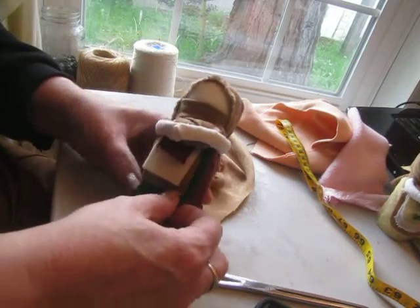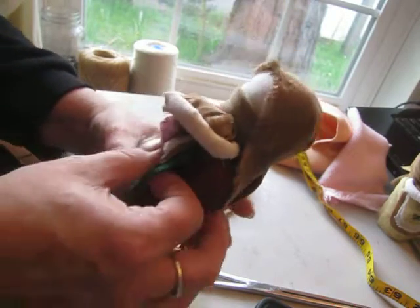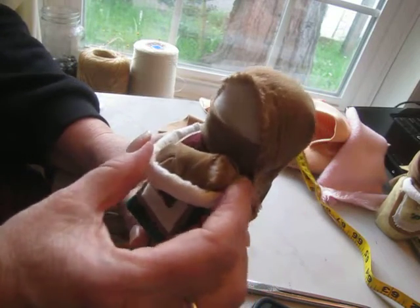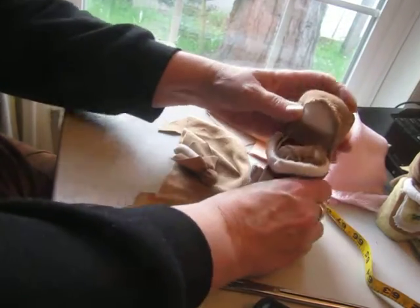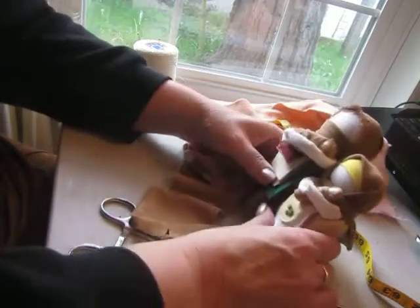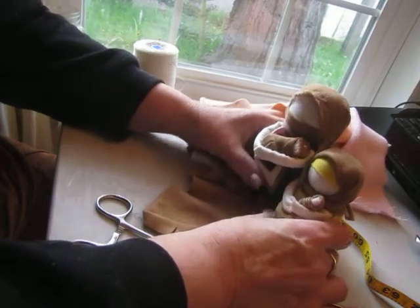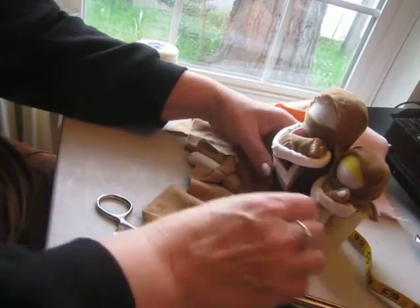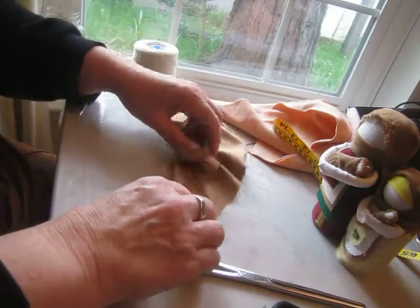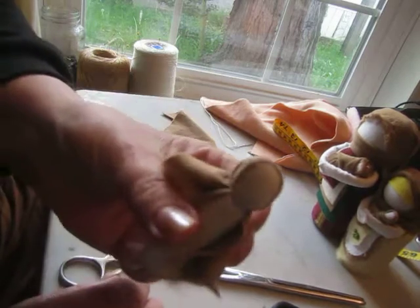I've really been — you've seen these dolls online, I know you have. Little Russian dolls, they're called traditional Russian harvest dolls. They have these little tiny babies, you know. There's a couple of dolls I've seen that are about — this one's seven inches tall, this one's about five inches tall — and they both have little babies in their arms. I've really been struggling with trying to figure out how to do these little babies, because I want to make a 14-inch tall doll like this, but I wanted to have a whole bunch of babies, like all around her stomach.